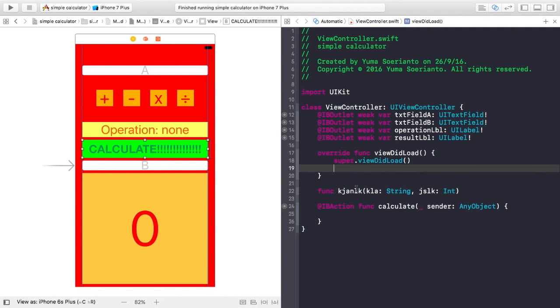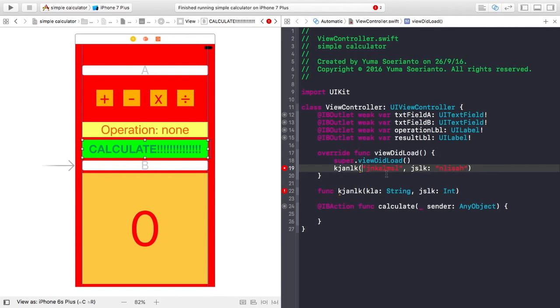So let me explain. In Swift 2, you don't need to type in this name here. You could just do this. So you didn't need to type the name for the first parameter, but you had to type in the name for the other ones.